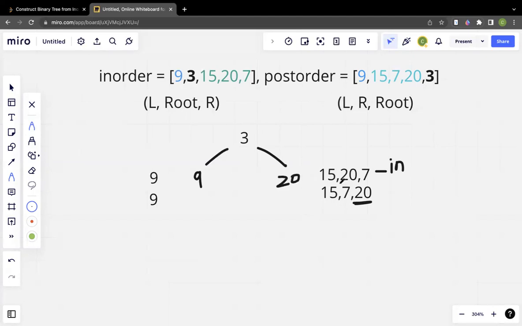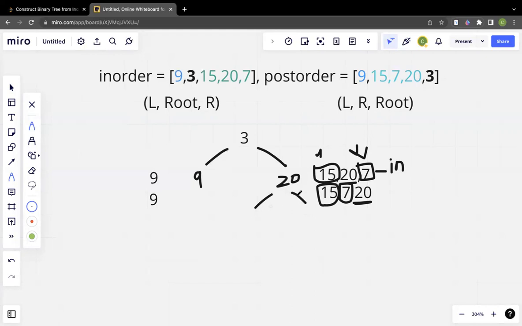And we find 20 in the Inorder traversal. 20 is here. So all of the before portion will be the left subtree, and all of the right portion will be the right subtree. And the left subtree's length is 1 here, so this will be the left subtree's post order, and this will be the right subtree's post order, just everything else until the root. So this is for the left subtree, and this is for the right subtree. So we pass it to the next levels.